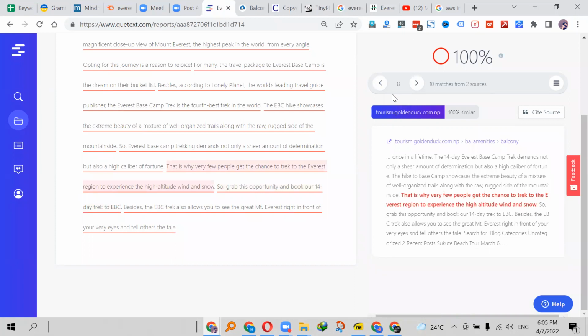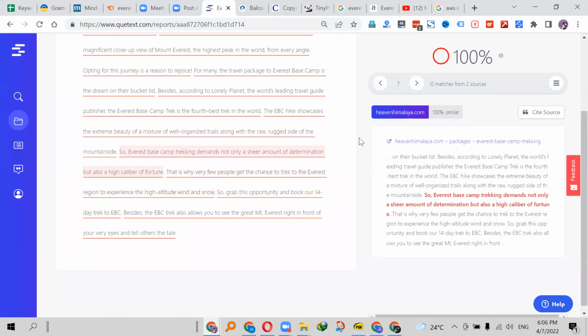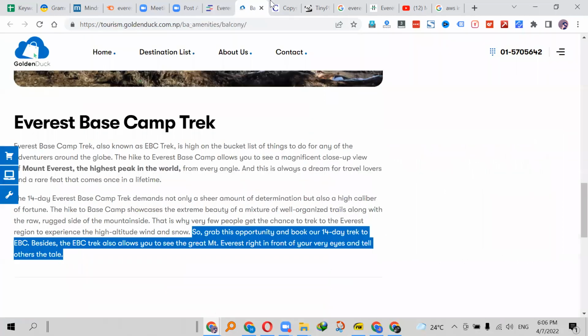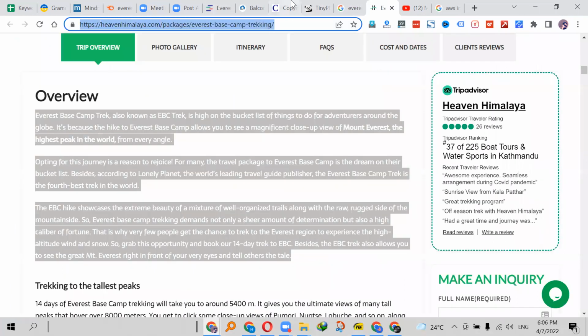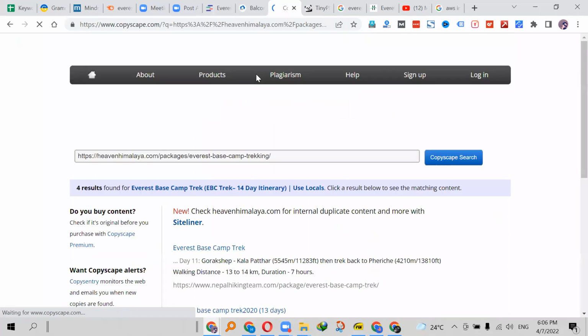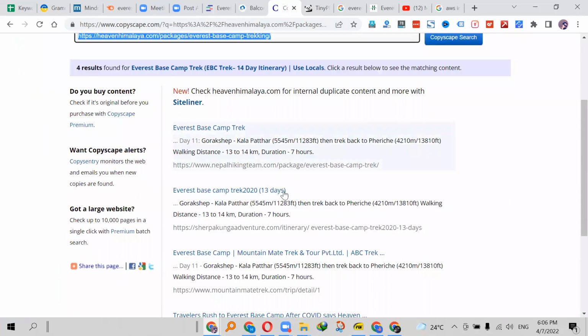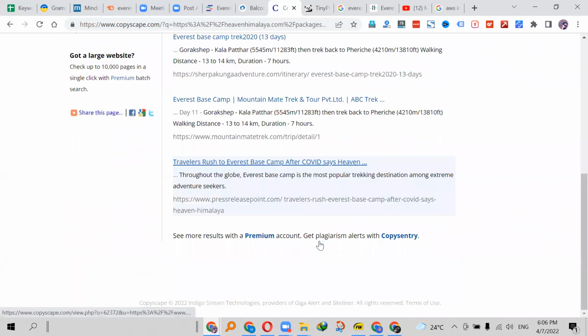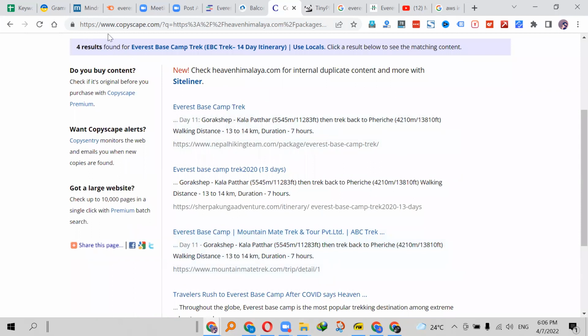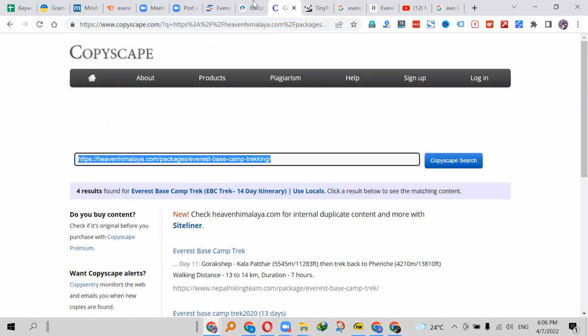This is obviously taken from the same website, but if 20 to 30% of the content is copy pasted from another source, then it would not be good for the SEO ranking potential I'm talking about. Another example is you can easily go through Copyscape as well. Simply copy paste the URL and see if it is taken from any source. You can pull in through URL. See, it shows the content is taken from these kinds of URLs, all summed up into one. You have to look one by one if there is exact content. So this is how it is done.